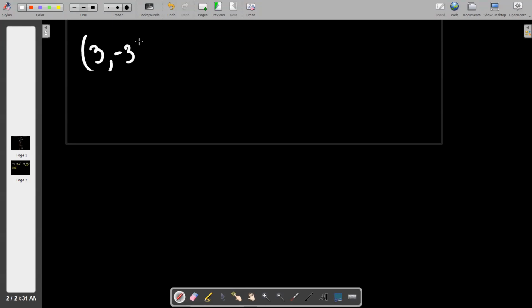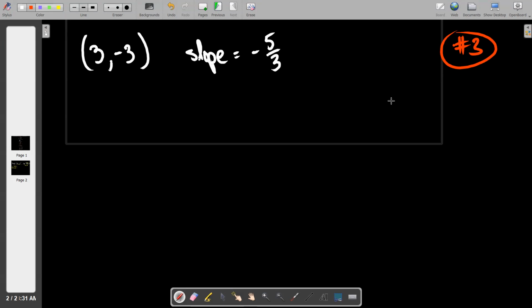There was a request to go over problem number 3. So let's do it. So again, this is problem number 3. This is one that we kind of started the lesson with. This is where we're given a slope and a point. So we're going to dive right in and start writing our point slope equation. So what's that going to say, Addie? What's it going to say when we start it?